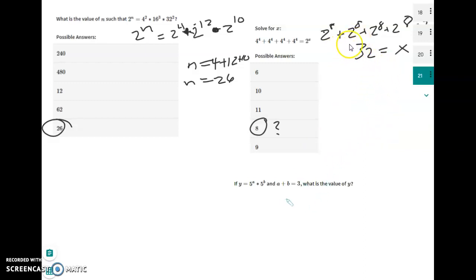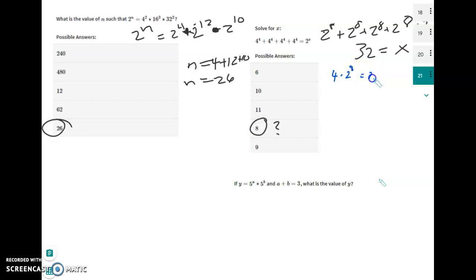You did write 2 to the 8, 2 to the 8, 2 to the 8, which is good. You know, at least you got that exponent, which is really good. But now let's continue on the same steps over there. Since you wrote 2 to the 8, 2 to the 8, 2 to the 8, how many do we have over there? So it's like 1, 2, 3, 4 of them, right? Yeah.